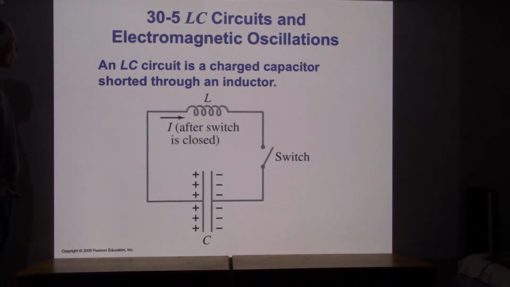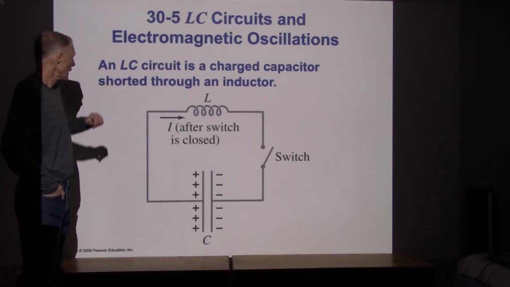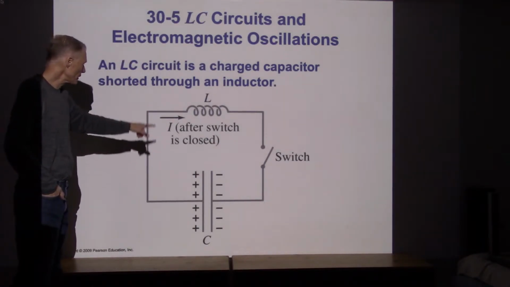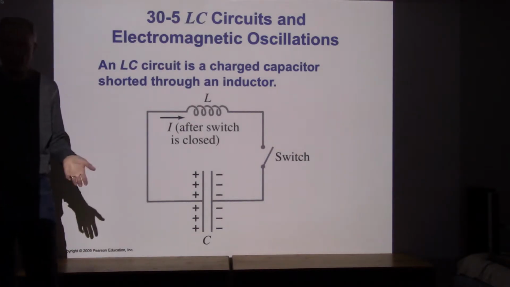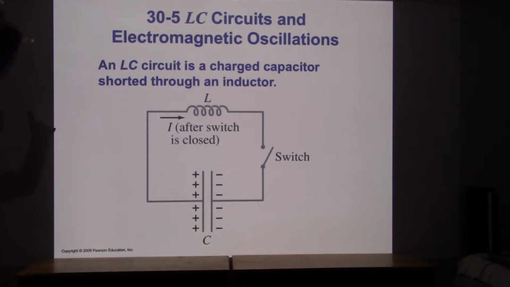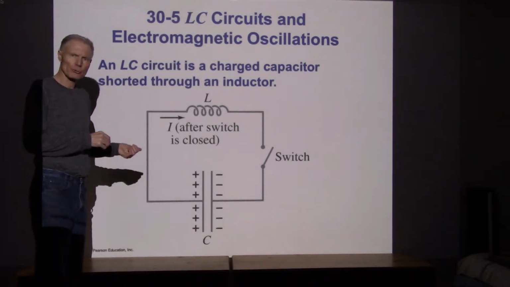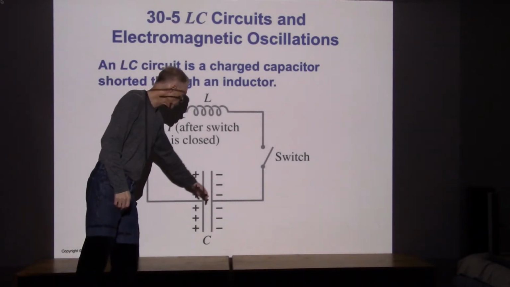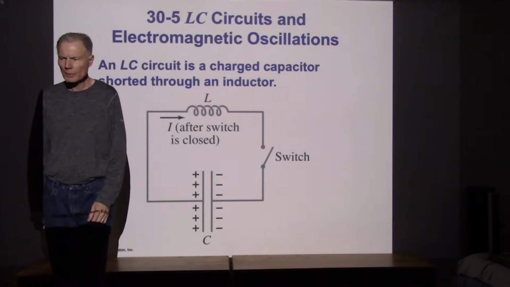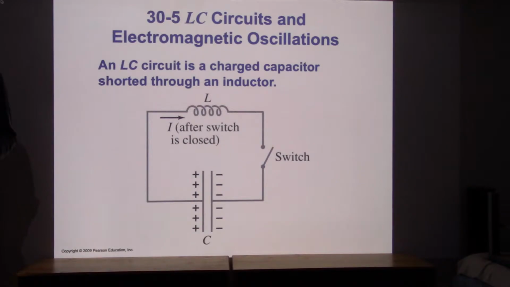And what we have here is what's called an LC circuit. In an LC circuit, it's kind of traditional to leave the battery out. So I don't have a battery in this circuit. There's no battery, right? If you look for it, you're not going to find it in there. Instead of having a battery as an energy source, we're going to pre-charge the capacitor. So instead of starting out with a capacitor with no charge on it, in LC circuits, we start off with a charged capacitor.